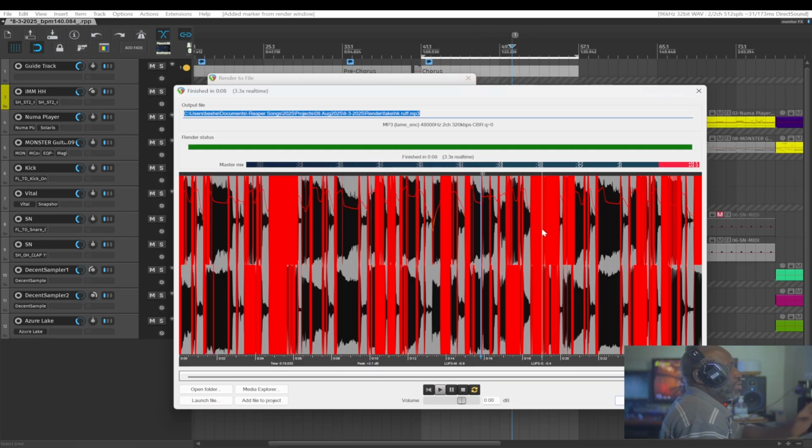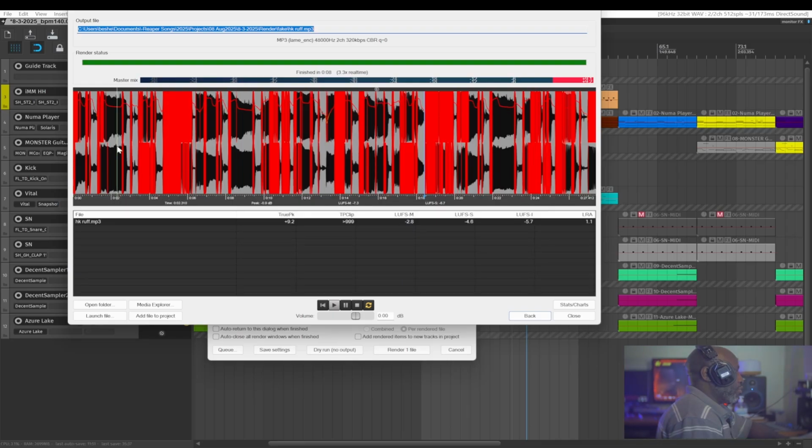If there were key spots that you were looking at that were distorting, let's say it wasn't such a mess. I did this on purpose. Let's say it was just one or two little spots where you had little red spikes where it is clipping. That's what that's signifying. It's marking the clipping spots. Then you can mark it here, and because everything is synced between your render window and your project, you can add a marker. If you had a couple of spots, add some markers, and then you can go back to those spots and figure out why it is peaking there and deal with it. Or if you just want to turn the whole thing down, you're getting a lot of visual feedback.